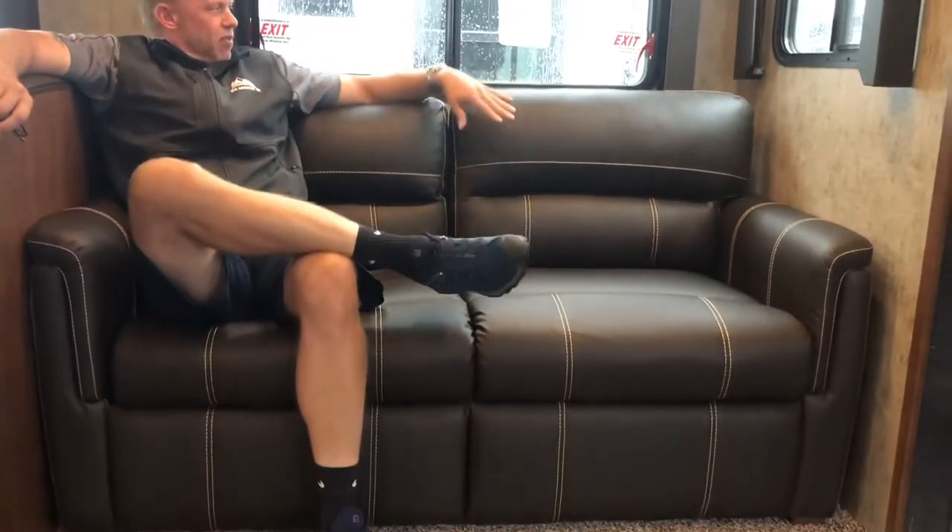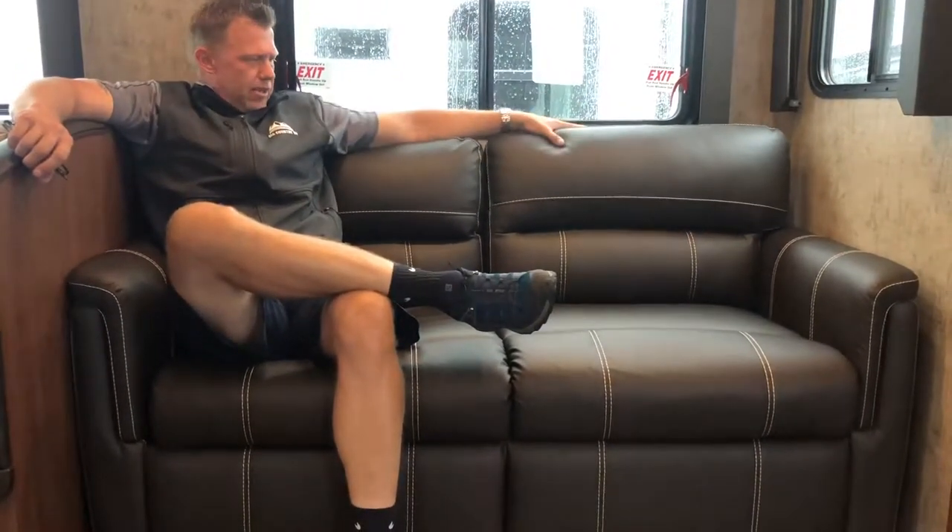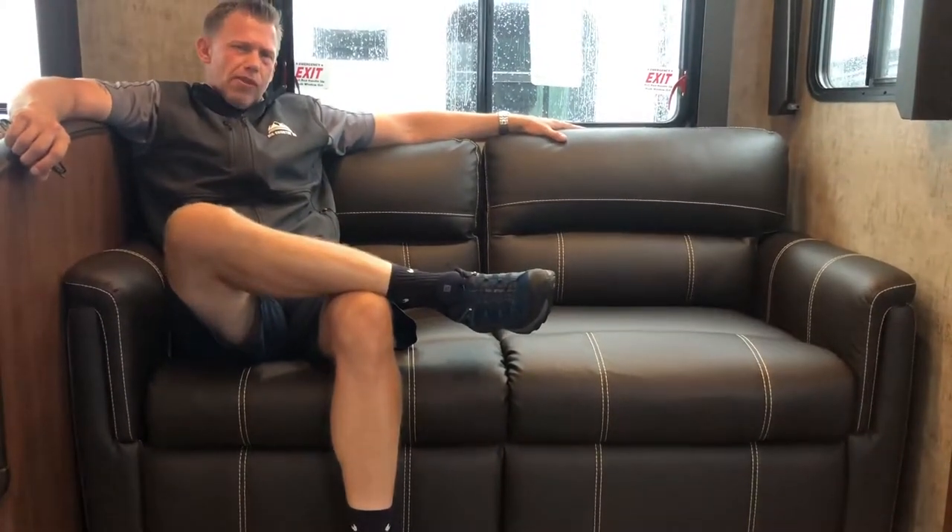The materials they're using on this furniture feel a lot thicker than your standard travel trailer or fifth wheel — a little more durable, a little bit wider. It feels like a chair you might find at home. Sitting here on this big mountain couch, this tripod sofa — first impression is it's a very firm couch. It doesn't feel like I'm squishing all the way down through the bottom. It's not just here for looks; it does seem to have some heavy-duty function to it. Much more residential feeling.